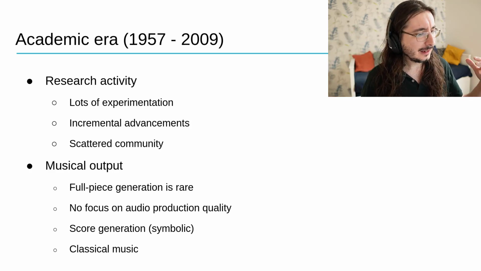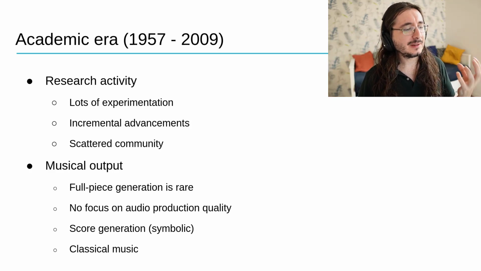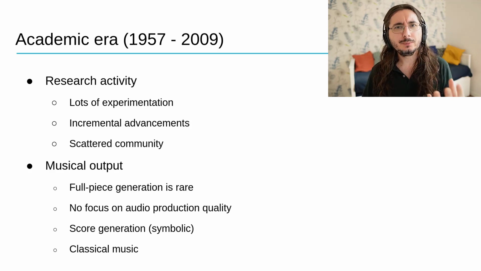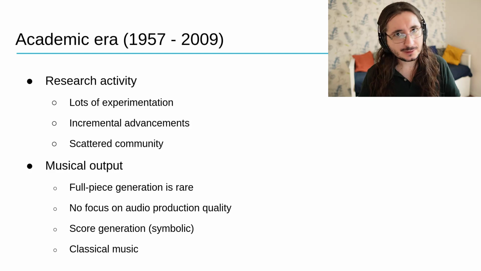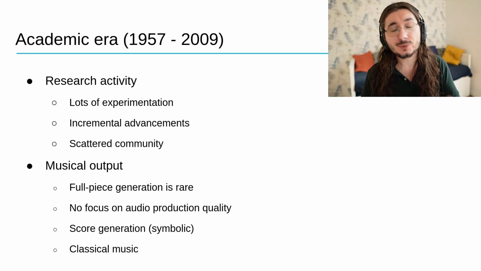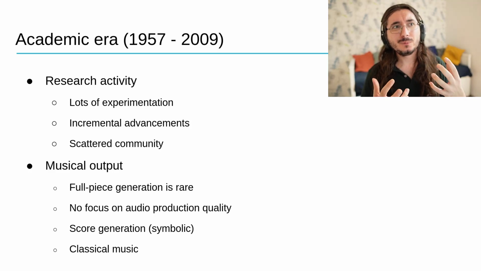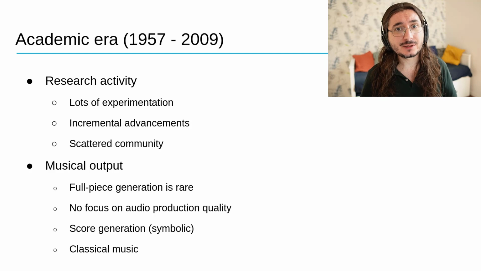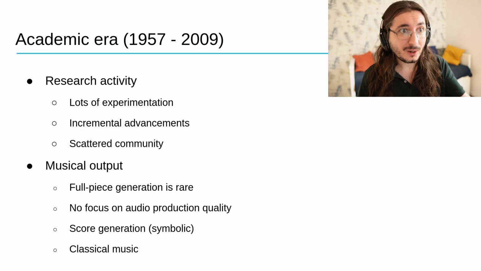And finally, I would say that most of these experiments gravitate around classical music. This is not 100% true, of course. There are exceptions. There's substantial experimentation also with EDM, for example, or other styles, but most of the people would focus mainly on classical music. And one of the reasons is also because classical music datasets are quite available.